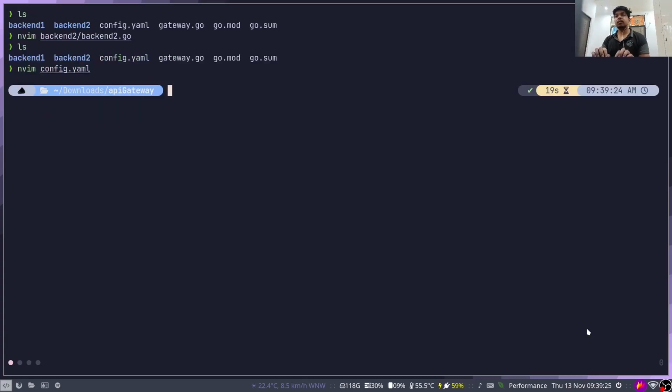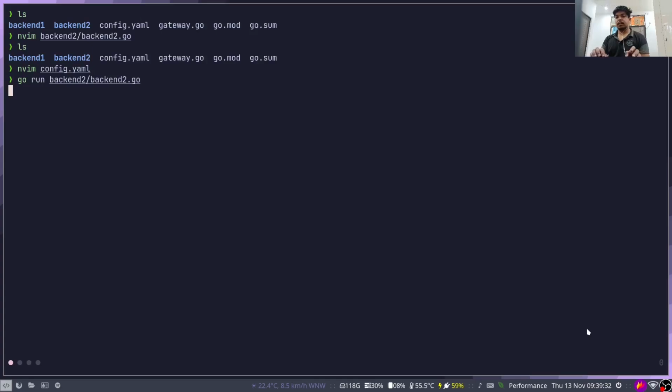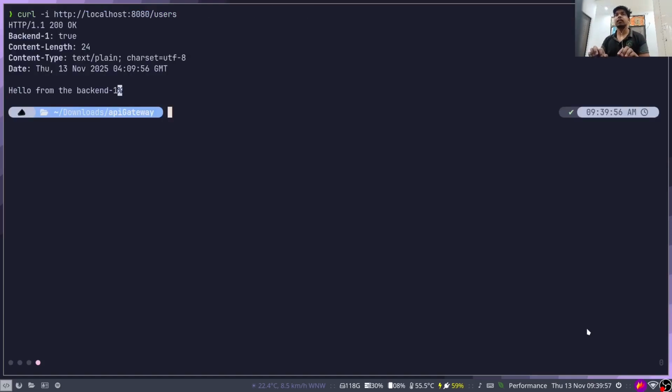So let's quickly test it out. go run backend2.go and go run backend1.go and go run our main gateway.go, and now testing. Let's curl 8080 users. It should basically hit backend 1.